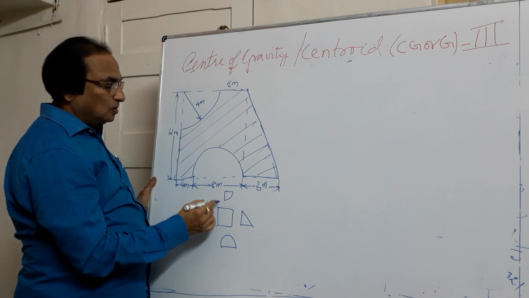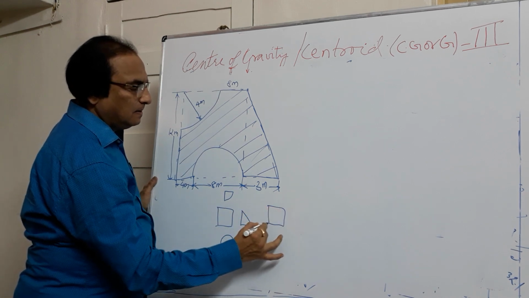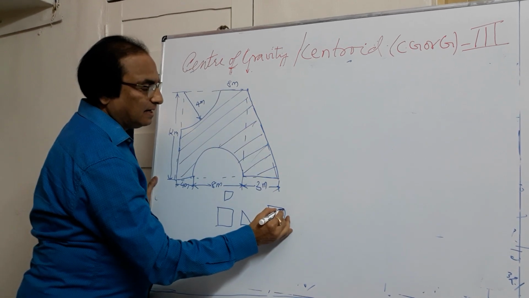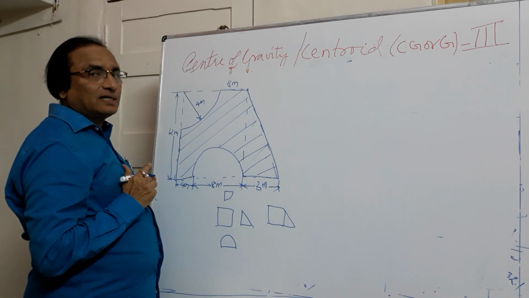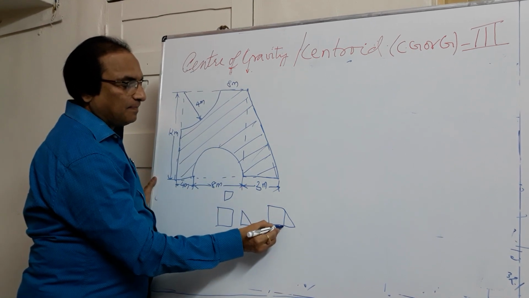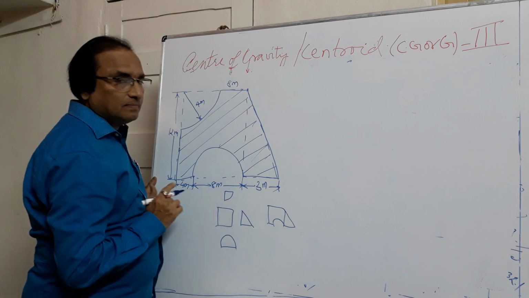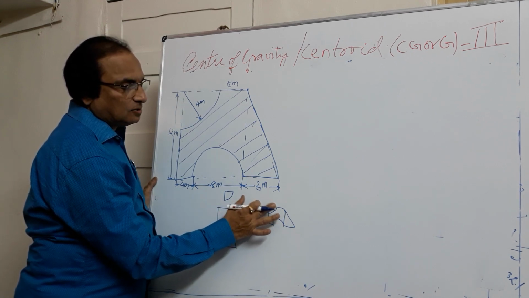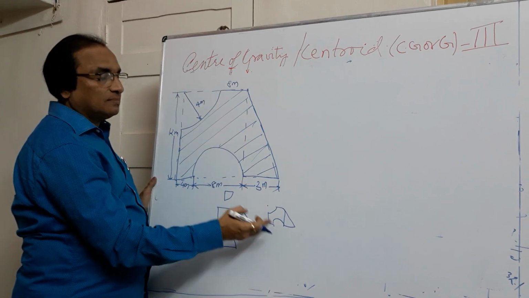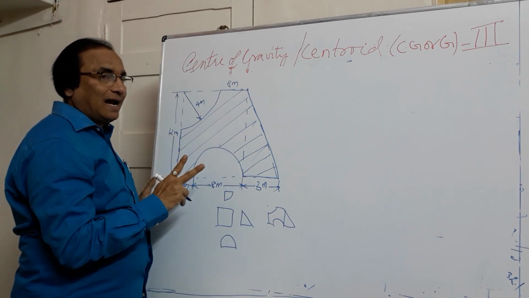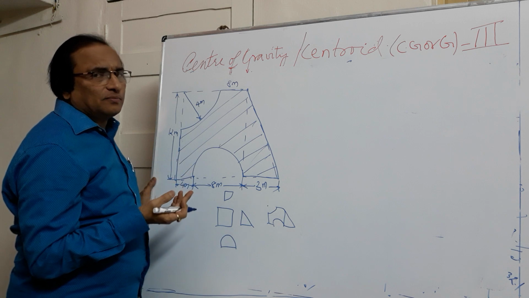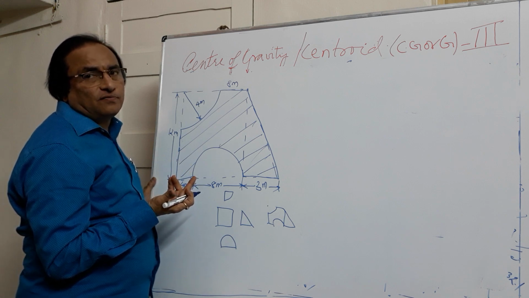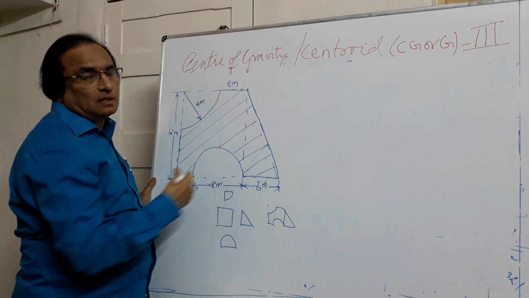So what I'll do is, to this rectangle I'll add this triangle, so I get a body. From this I'll punch out a quarter circle, a semicircle, and another quarter circle. So this resembles our shaded area. Two adding, two subtracting. Many options will be there for you to find this hatched area.